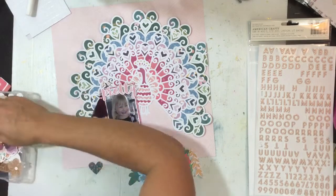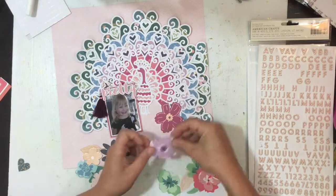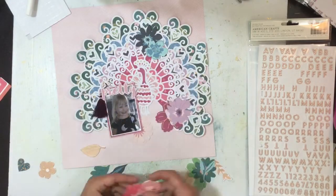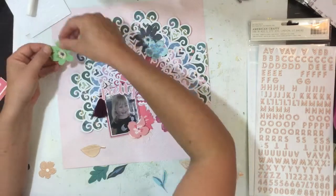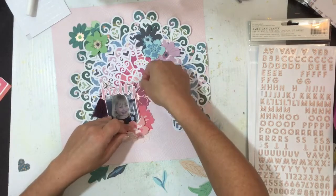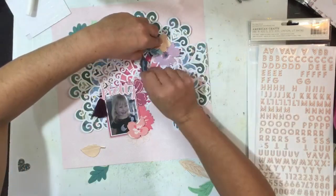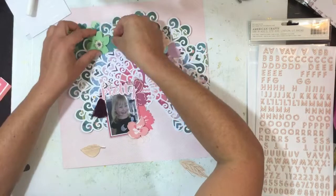I did contemplate fussy cutting them so they didn't have a white border, but ultimately decided not to since I had quite a few flowers and they're quite large — I didn't want to overrun the page. I start placing them in the same color area of the bird. I quickly start with four clusters, but the balance is just off — even numbers really don't look pleasing to my eye. So I quickly move the purple up to the blue section and the dark maroon-pink gets moved in with the pink section. It looks a lot better now; we've got a nice triangle going and it's drawing your eye around the page.